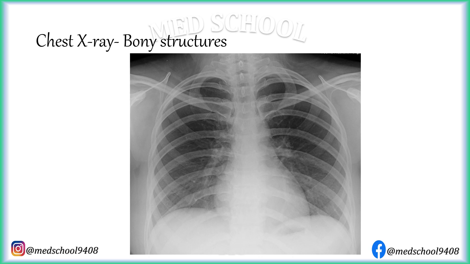Next, structures to be analyzed on chest X-ray are bones, including the clavicle and ribs. The clavicle is examined for any fracture and erosions. Ribs appear tilted on PA view with the anterior end being lower than the posterior end. The anterior end of the first rib is always below the clavicle; if the anterior end is above the clavicle, then it is a cervical rib. Ribs are examined for presence of any fracture. Margins of ribs are normally smooth and can be eroded in cases of malignancies, and less commonly in tuberculosis and benign lesions. Normally, the anterior and posterior ends of ribs look parallel to each other, and intercostal spaces on each side are more or less equal. Ribs can be crowded with unequal intercostal spaces in cases of lung fibrosis, collapse, and post-lobectomy.